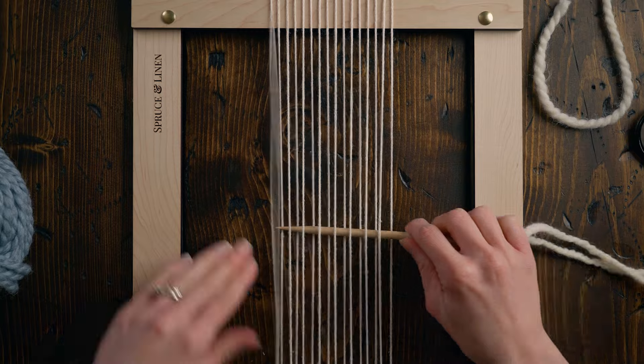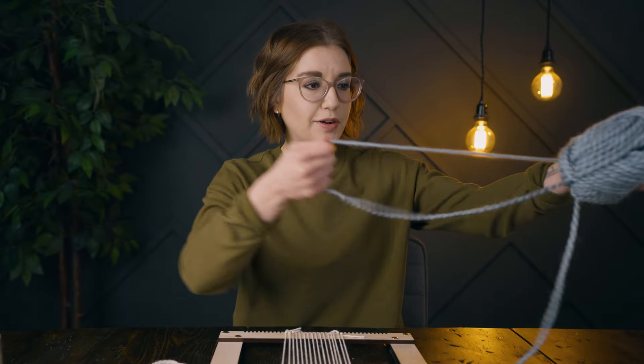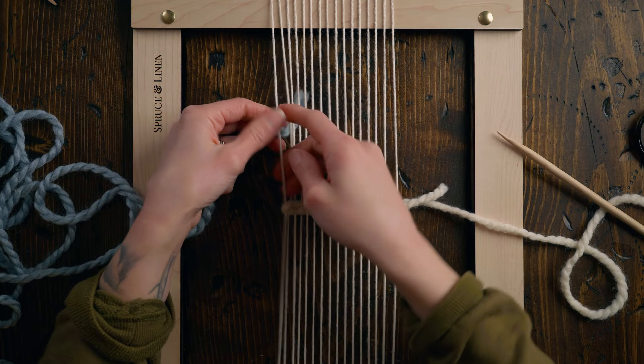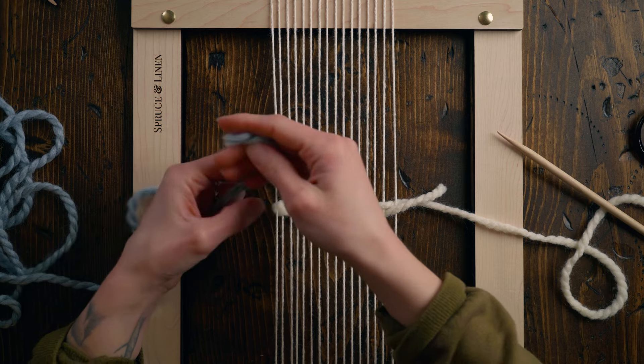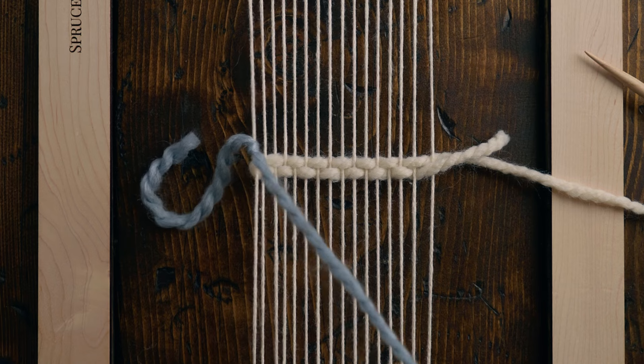Stitch number six is loops. I used to call these rya loops but I think they're actually slip knot loops — rya loops is a different thing. What I love about these loops is you can work off of your ball of yarn without needing to cut the string, so it's just continuous, which is really nice. I'm going to start out with a few rows of plain weave just so we have a solid base underneath the loops. Then I'm literally going to take the strand of yarn off a ball and tie a knot straight onto the warp, just like we started the knotting.